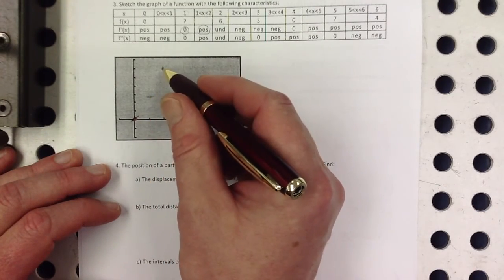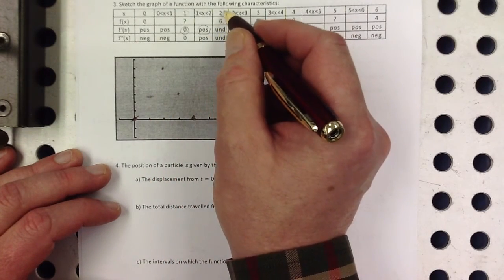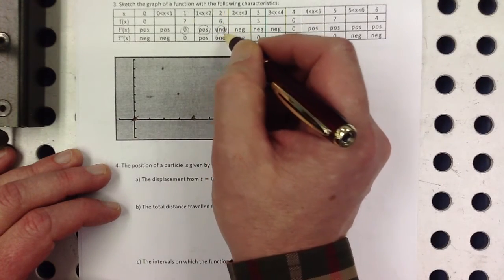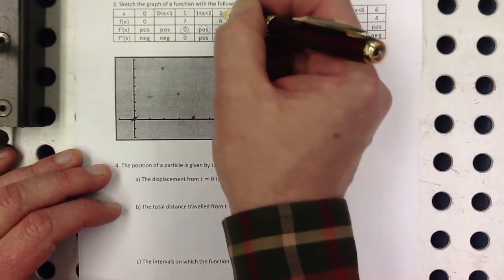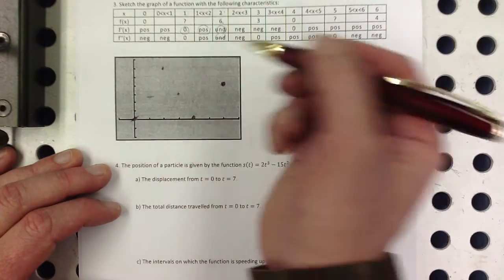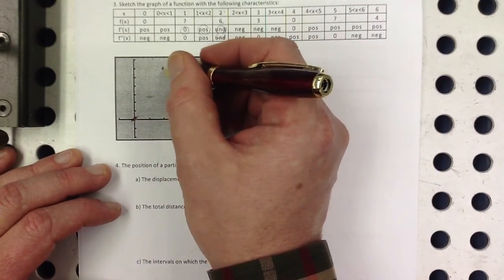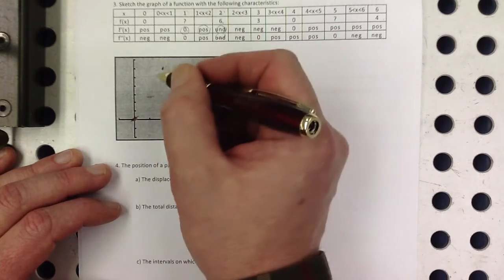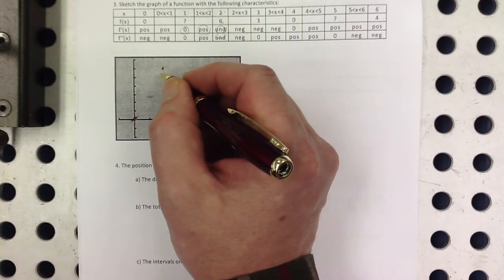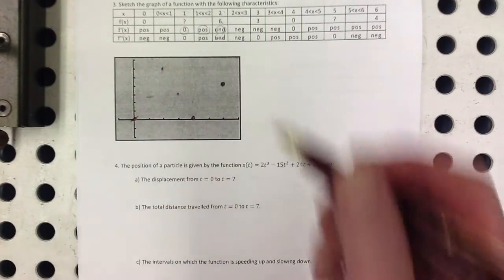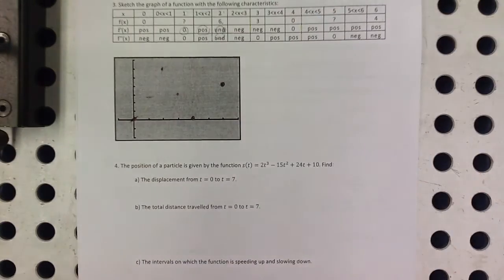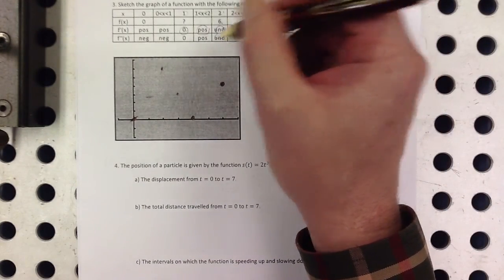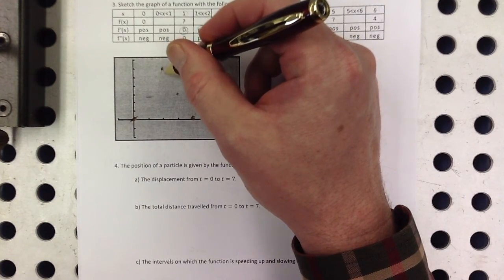right? Increase again, and at 6, the derivative and the second derivative are undefined. Now the function was defined there, so that can mean one of two things. Either the tangent line is vertical for a second, which doesn't look likely because it looks like it's coming back down, or there's a sharp corner there. So I think probably there must be a sharp corner here because that derivative is undefined there. Now after that, between 2 and 3, now the derivative is negative. So I'm coming back down this way.